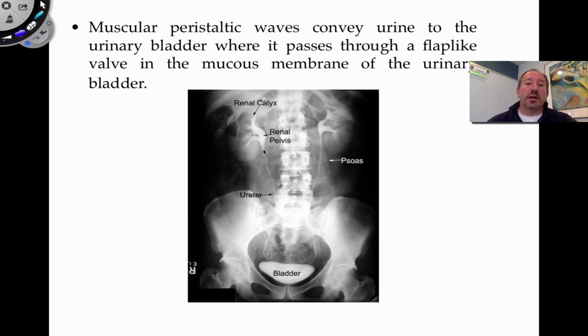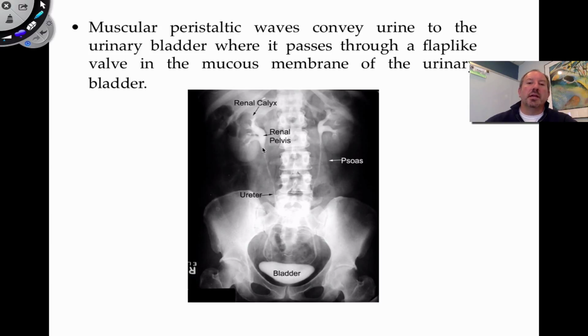Here's a nice x-ray of this. You can see here's the renal pelvis where the urine is being collected, and it's going down the ureters. This is sometimes used for physicians to diagnose if there's some salt crystals, sometimes known as kidney stones, that will form in the renal pelvis and get caught in these minor and major calyces. And sometimes a kidney stone will get caught in a ureter. And so sometimes an x-ray will expose that. And then here's a nice shot of the bladder here.